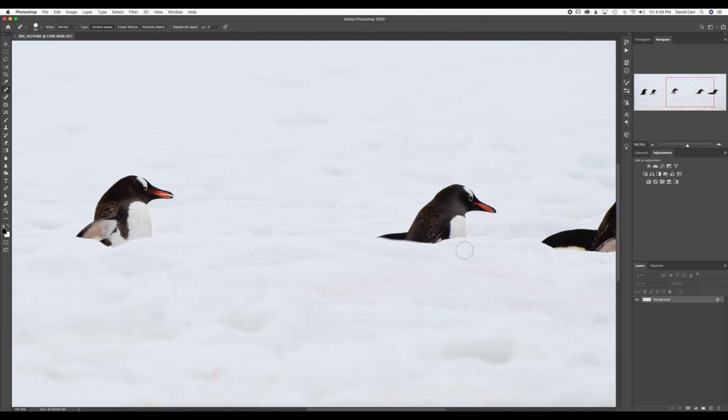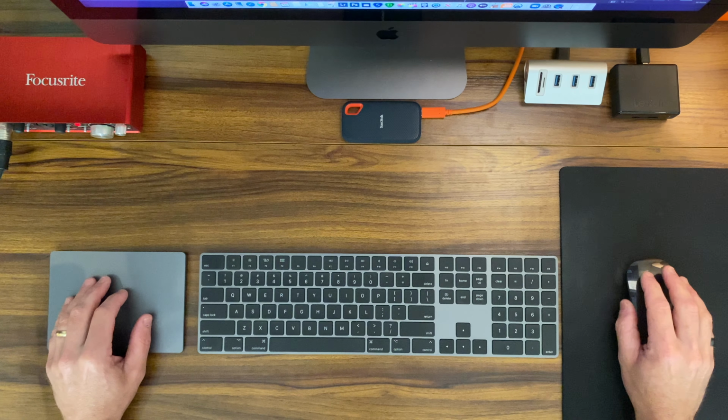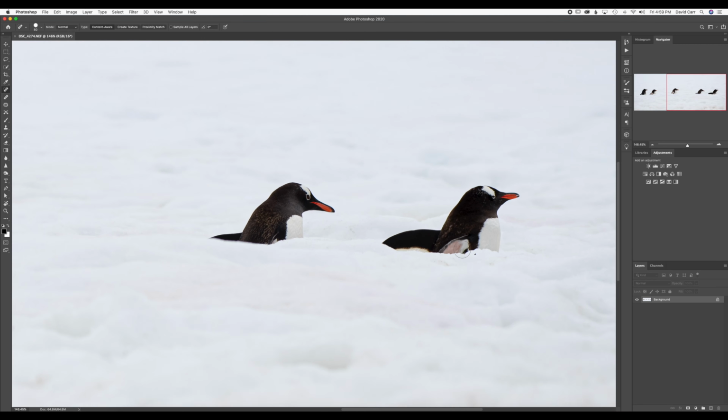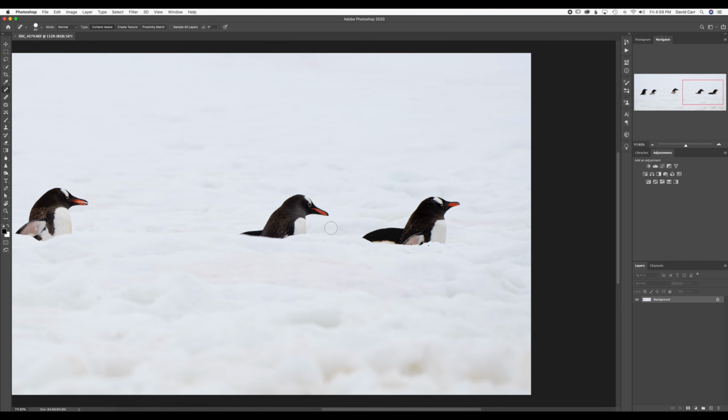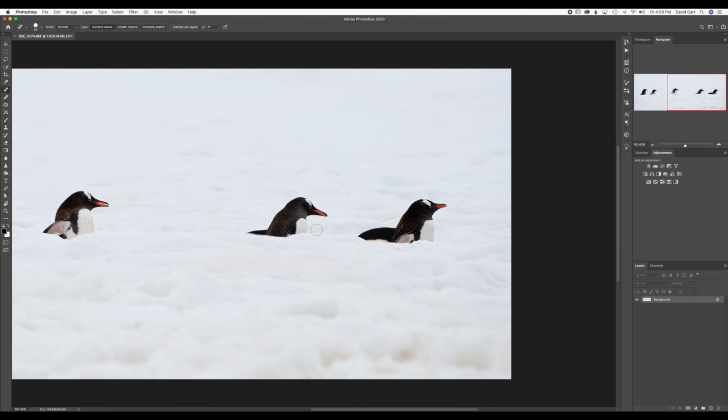And folks, I've said this in other videos, but the way that I edit, I'm using a mouse with my right hand and a trackpad with my left hand. And I use the trackpad to zoom in and out. And then I can move my cursor, my brush, whatever I can move with my mouse. And it's nice to work with two hands when you're editing. And it allows me to just be quick and versatile.